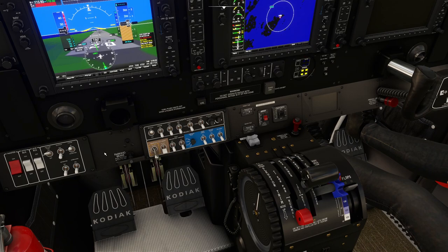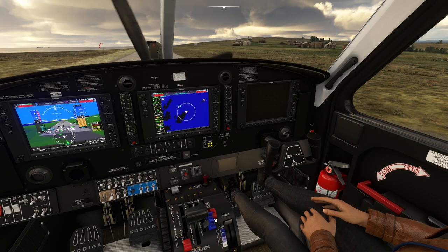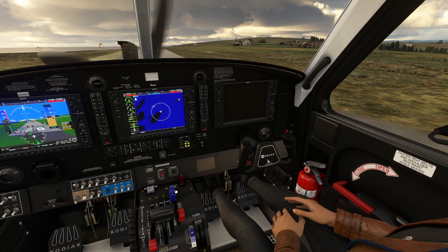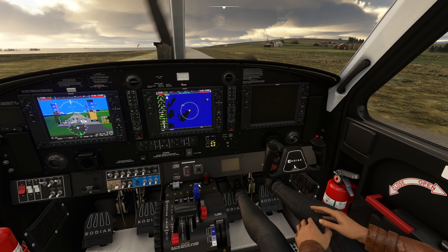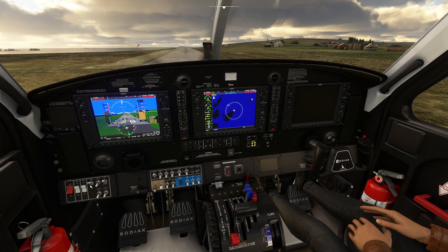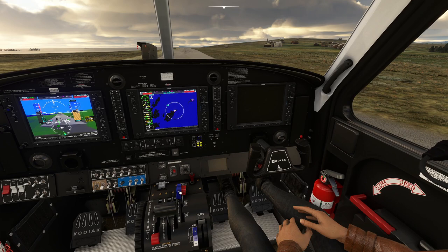And then once the starter has been going around for a while, we can move the fuel to low idle. Actually, I believe we can move the propellers already. I can't remember the numbers we're waiting for here, but I'm going to go and do it anyway. So we're going to move the mixture to... Okay. Just making sure what my levers are doing on my throttles there. Okay, so the pump can now come off, and so can the starter. So engine is running. Go to high idle. We can push the propeller condition all the way forwards.